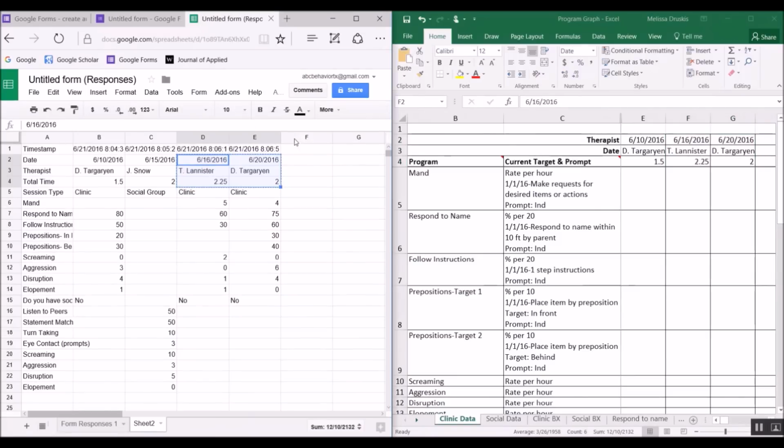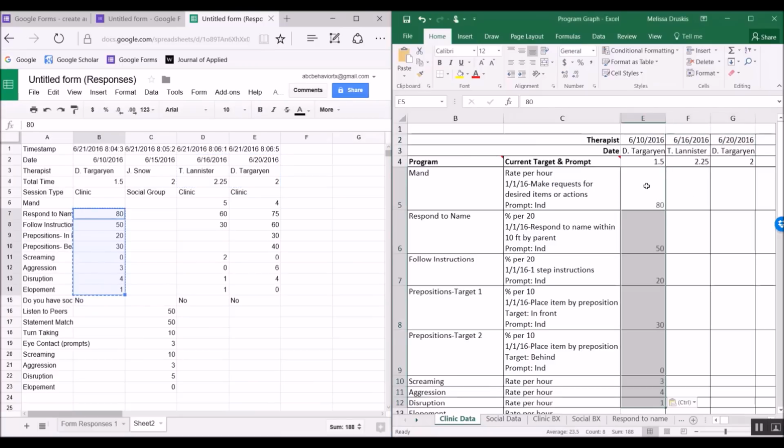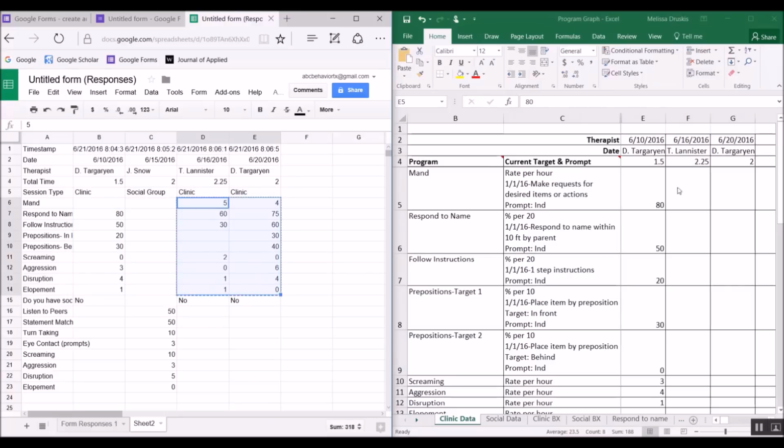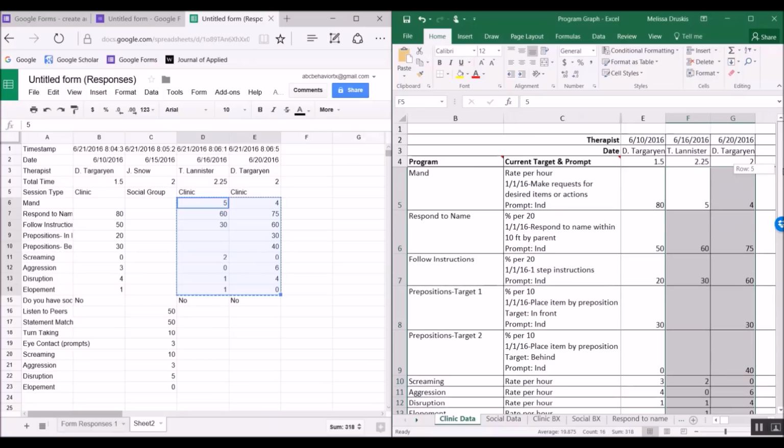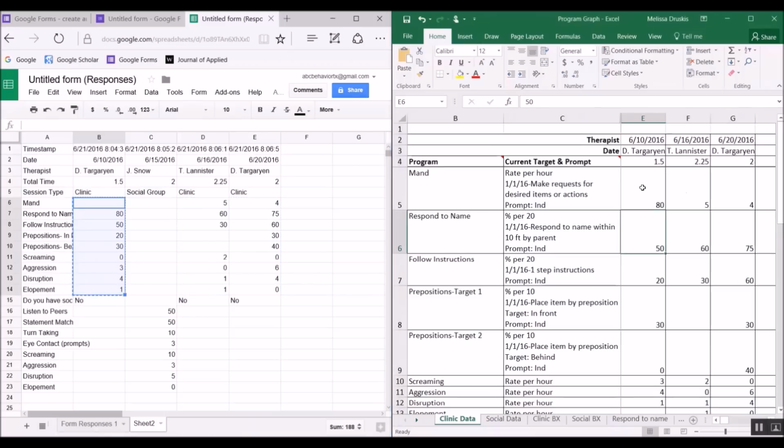And let's just put it this way so you can see both of them. And now we're going to copy this and this over here. So very easily, we have all of our information copied over to our form. I copied this one wrong. I didn't get this first cell right here. I'm just going to go over and recopy that.